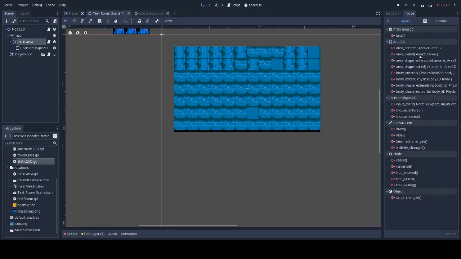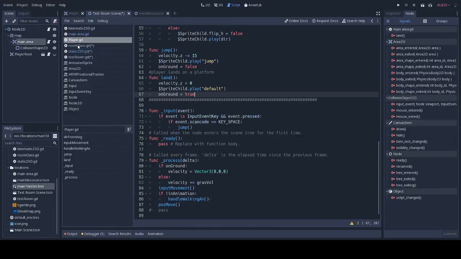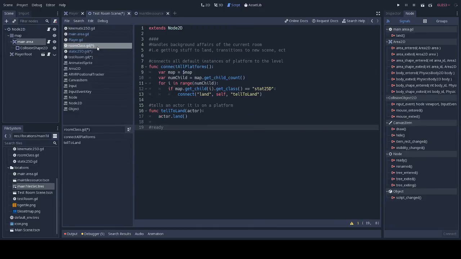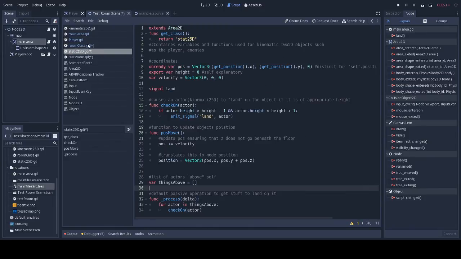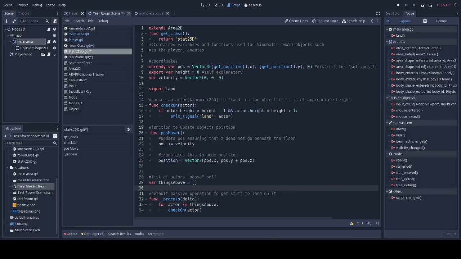Yeah, because I don't want it to be instance. I want it to be an effect for all of them, so we have to go to get the scripted. Where is it? Room class static. It was static 35, right? So fun.